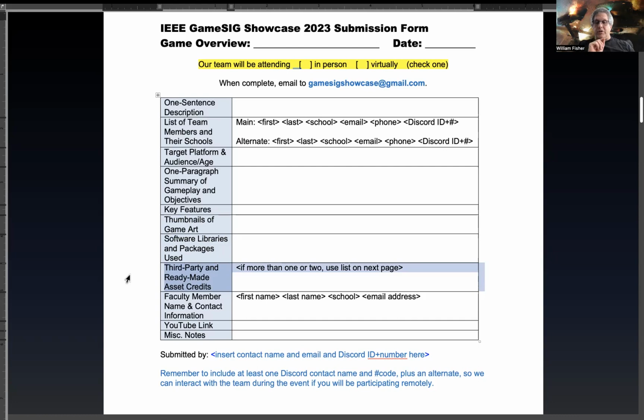The other thing that we need to know is that we want to make sure that you're not using AI-generated assets. This is a new requirement this year. We don't want you to be using assets that are created with Midjourney or ChatGPT and incorporating those into the game. We're still very early in the world of being able to use those things effectively and understand the rights involved in them. And so our strategy right now is to say, don't do it. Just don't. Eventually, we'll have a revisit of this in coming years. But right now, the answer is don't.